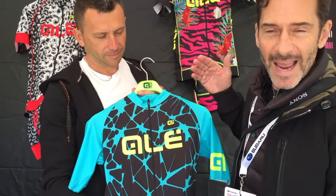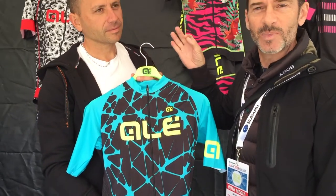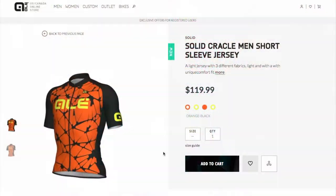Every year they're coming out with new kits. The fit has been really good, the fabrics are really good, built in and handmade in Italy. They're launching and showing off their new — what we're going to take a look at is the crackle kit. It's actually 'crackle' if you want it, based on this really funky crackling design. I'm going to talk to Pietro Cacchioli about what is cool about the crackle kit. So Pietro, give us a little bit of a rundown on this kit.